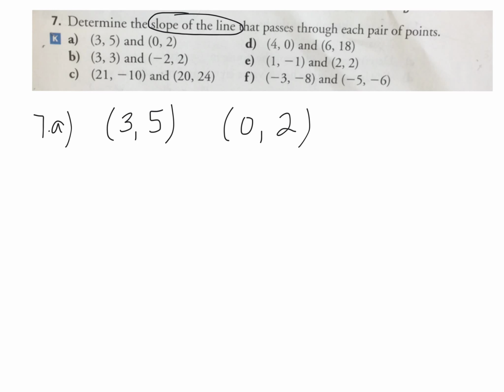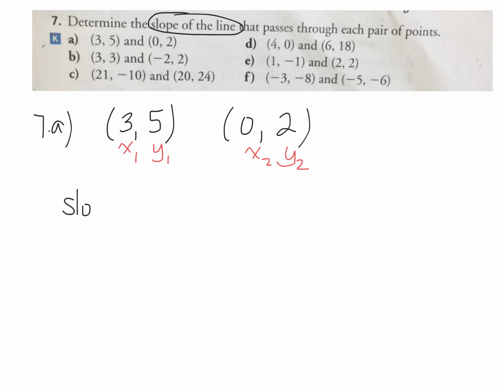Label them. We always read a coordinate x, y. And now you're going to decide which one you want to call coordinate 1 and which one you want to call coordinate 2. Does it matter which one you call 1 or 2? No, as long as you are labeling one of them as 1 and the other one as both x and y are 2. So which one do you want to call 1? 3, 5? Okay, 1, 2. Once you label your coordinates, you're only labeling it to make it easier for you to remember the order that you need to calculate it in.